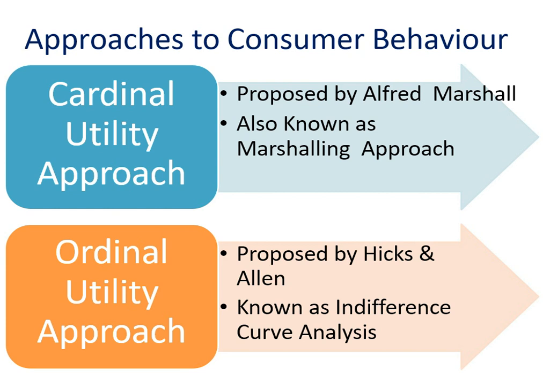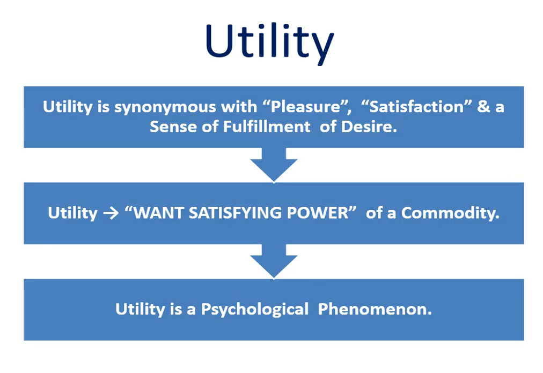So now let's discuss the basic concept of utility. Basically, utility is a synonym for pleasure, satisfaction and sense of fulfillment of desire. When we are thirsty and we want to drink water, after drinking water our thirst or our desire for drinking will be fulfilled. So it means that water has the power to satisfy our want.